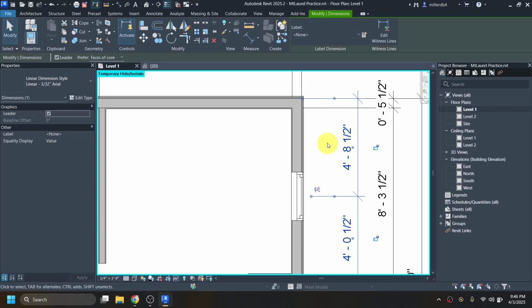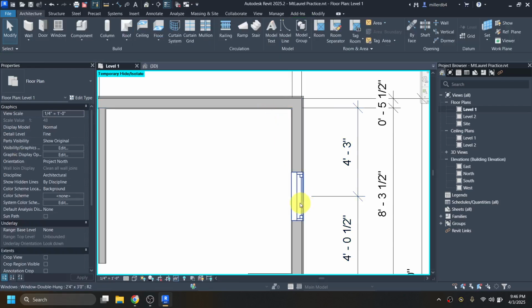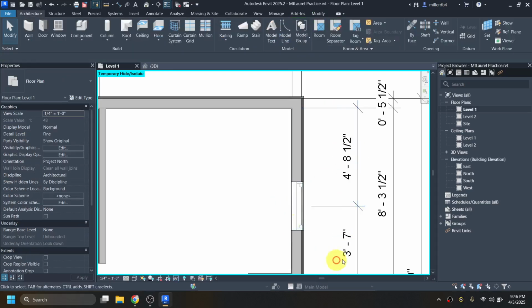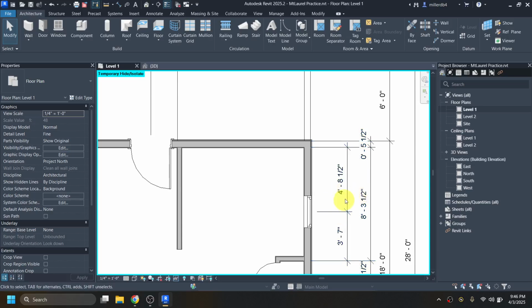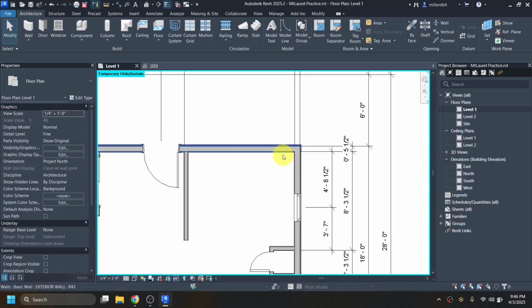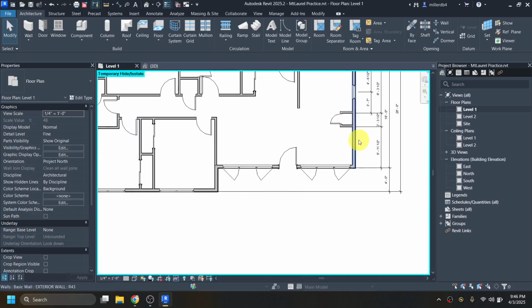So what I can do is I can click on this dimension and I can drag this middle one. So if I click and drag that middle one, I can actually change what face it goes to. Then I can hit escape 100 times, click on this window. And now if I make this 4 foot, that number's correct. So sometimes if you can't get your numbers to add right, double check that you're actually going to the face that you're supposed to go to. Right?